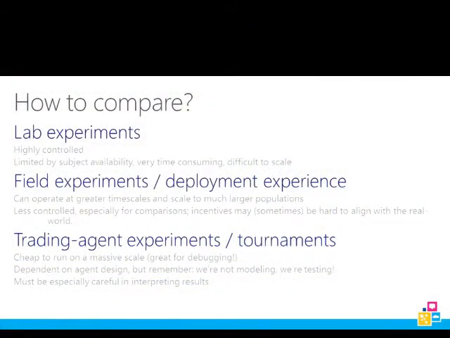So there's many different ways of doing this. And what I really advocate is an all-of-the-above approach, which is that I think we should take every option available to us. So this includes doing things like lab experiments, which can be very well controlled, and therefore you know exactly what you're getting. But at the same time, they can be difficult to scale because they're quite expensive, both in terms of the time to run them, the availability of human subjects, and so on and so forth.